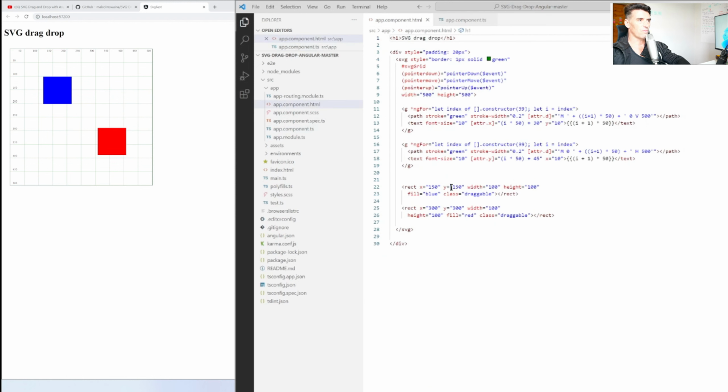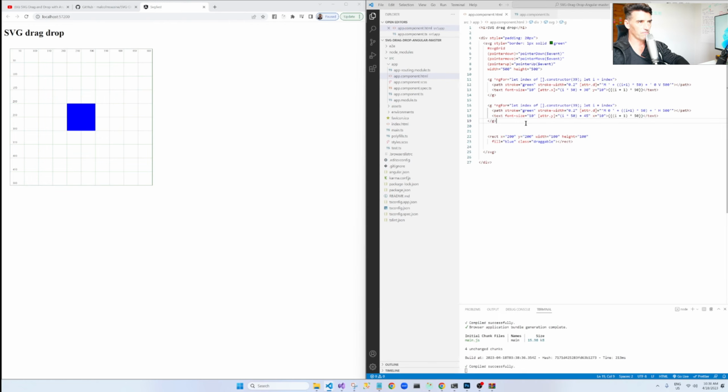So let's remove the red triangle, we don't need that one anymore. Off you go. And then let's put this guy right in the middle, shall we? Since it's 100 wide and 100 high, let's put it on 200x 200y, and then that should put that bang in the center.